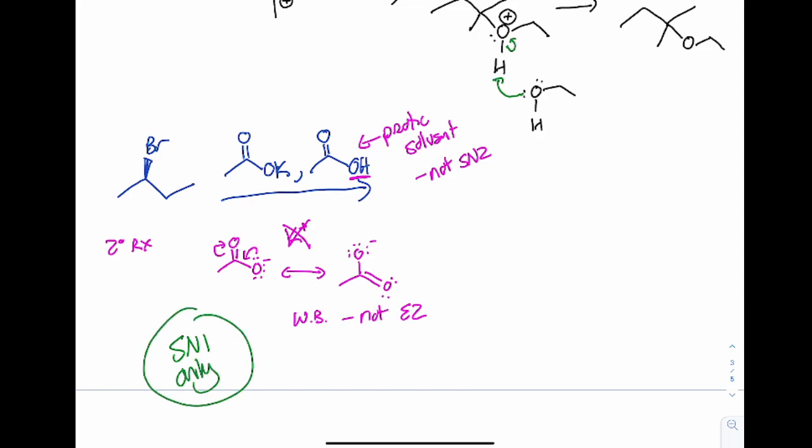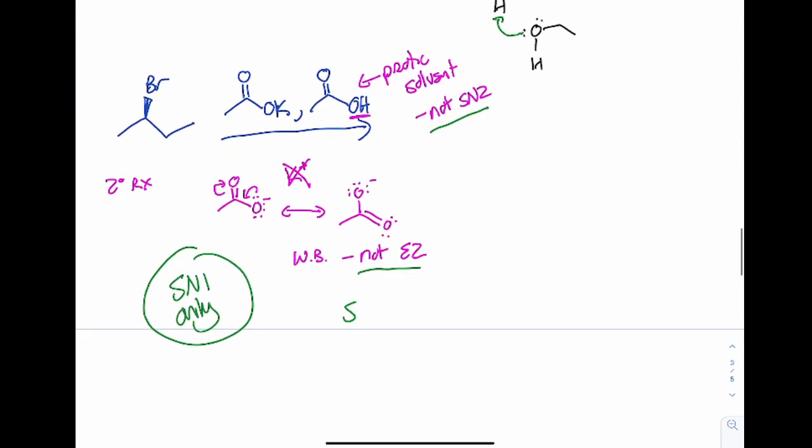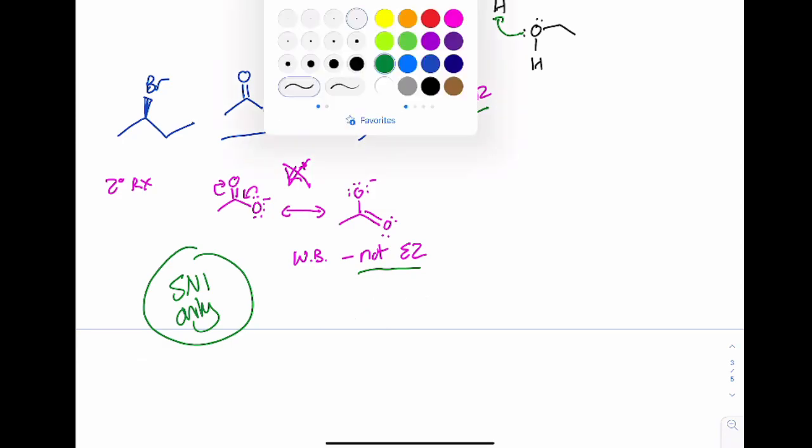So kind of be careful, my thought process. I eliminated SN2 because it's a protic solvent. I eliminated E2 because it's a weak base, not a strong base. That left me with SN1 and E1. And then I look, okay, do I have heat? If I have heat, it's going to prefer just this one. Is my nucleophile on that list of things that prefer substitution? If it is, which it is, it's going to be this one. If my answer is no to both of those, then it's going to be both, just like in the last question. So that's my thought process on that one. So this one, I'm only going to have my substituted product.